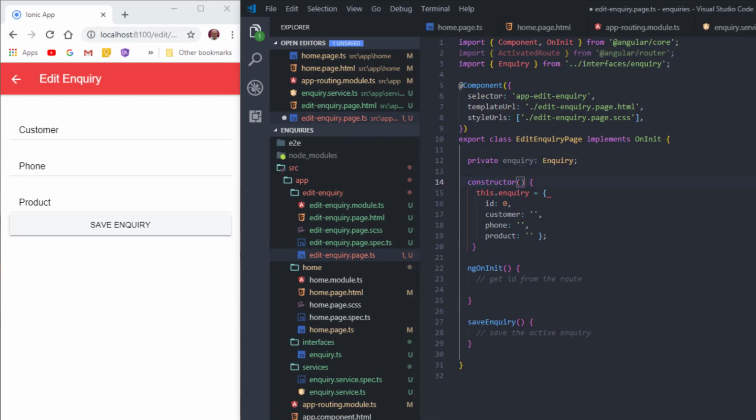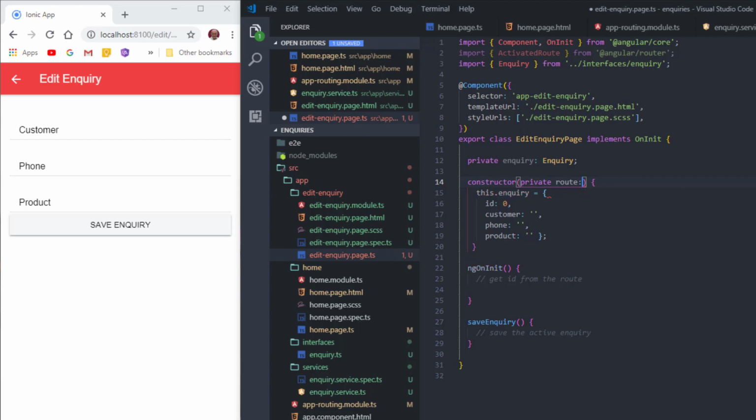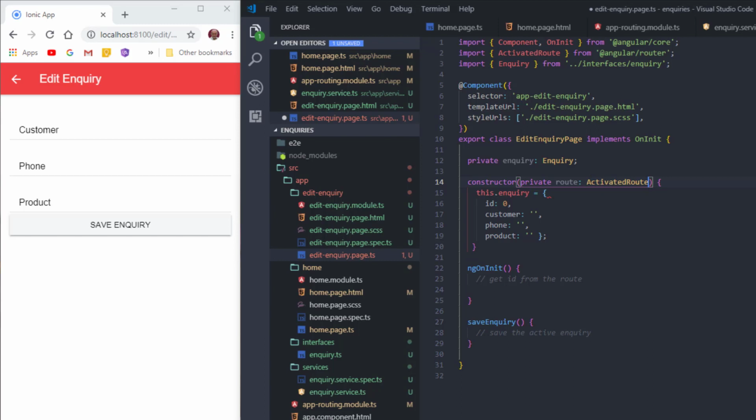So here's the constructor, and we're going to make it a private object called route, R-O-U-T-E, of type ActivatedRoute. So we've now got a route imported from Angular, and we can work with that route.